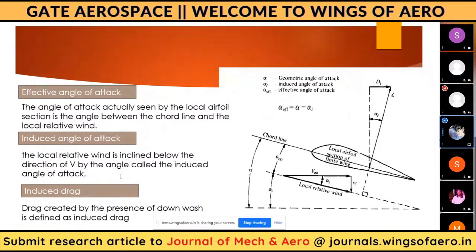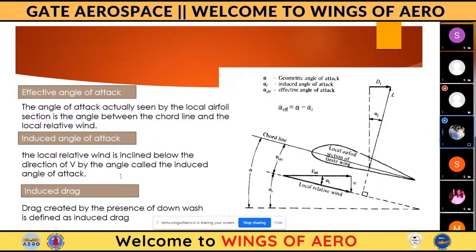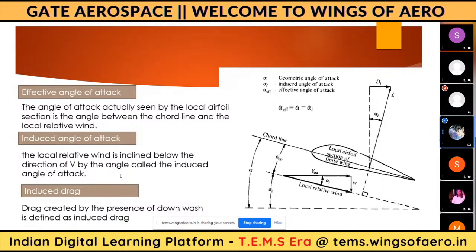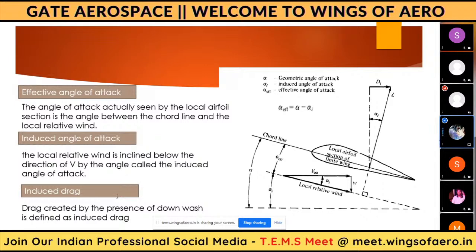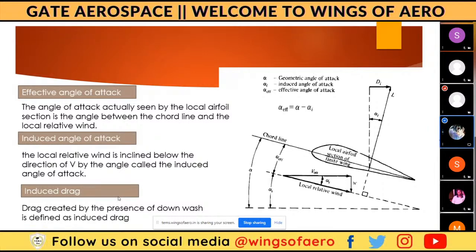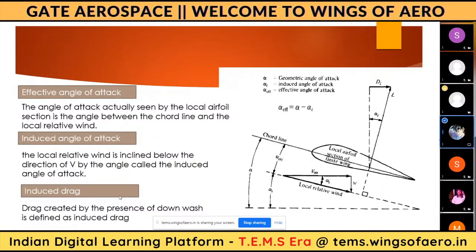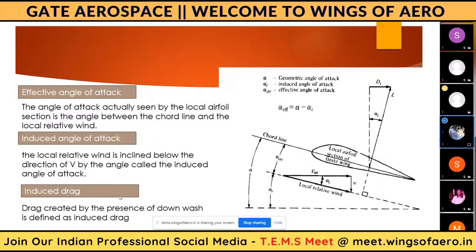You will be seeing a wash because of the angle of incidence and all. There will be some problems occurring because of the normal free stream velocity. We will be having the tangential velocity and normal velocity because of the angle of attack. Because of the normal free stream velocity, we will be having this downwash. This downwash will help you to reduce the wing tip vortices and also the trailing edge vortices. And because of the downwash only, the Kutta condition also gets satisfied.